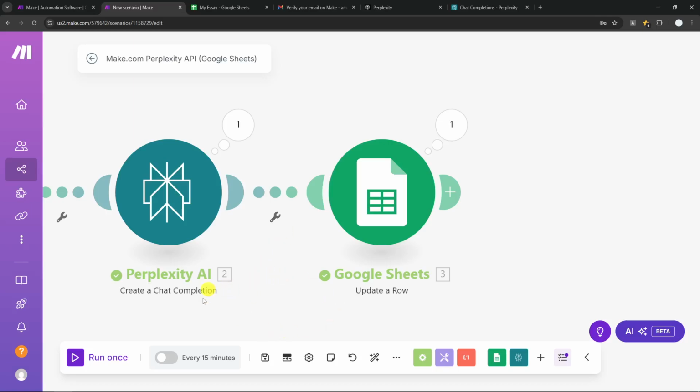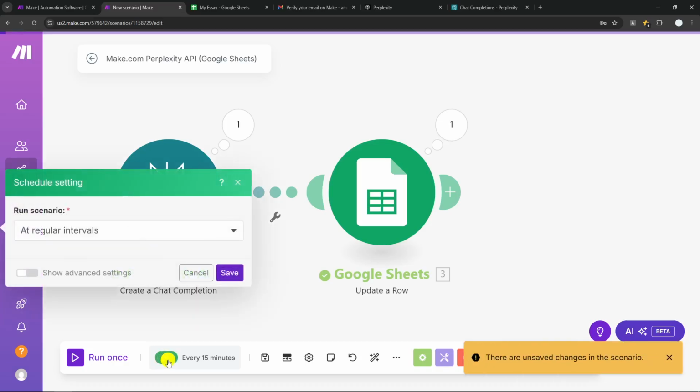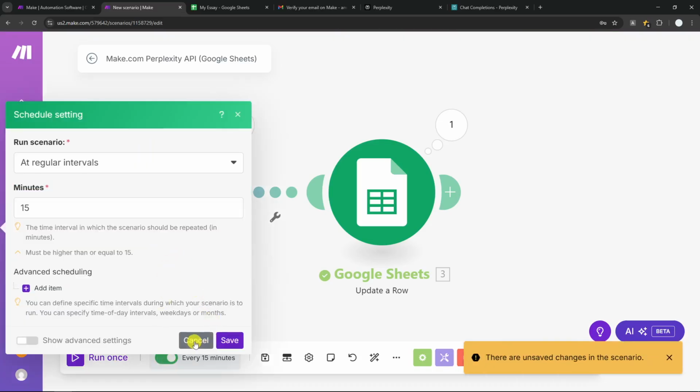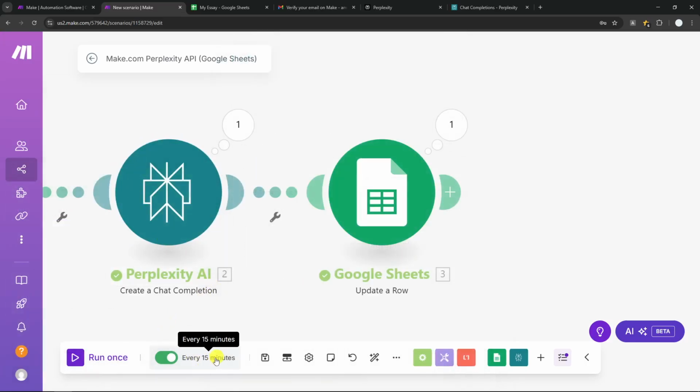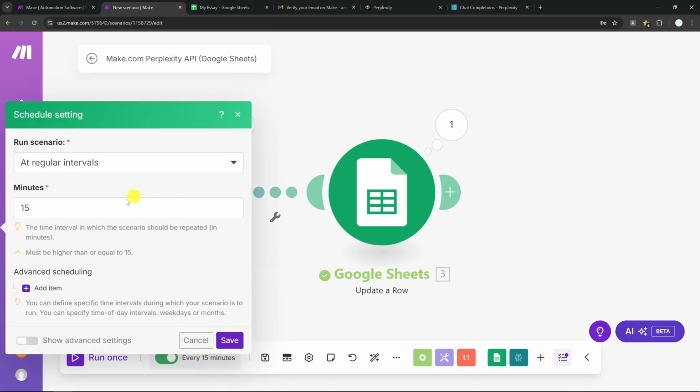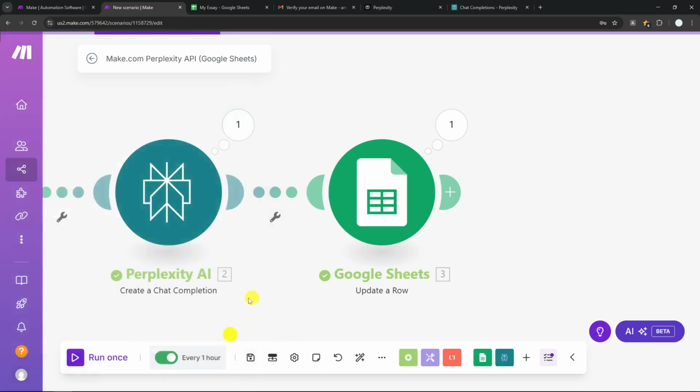And by the way, I forgot to mention that you can actually enable some sort of timer, so you can make it run maybe once every hour, or once a day, or every week. It's really up to you. You can just set the timer right here, and you can even set a schedule where Perplexity API on make.com can run at a certain time during the day. It's really something that you can customize based on your need. But basically, after you're done, let's say I'm going to set it to be 60 minutes. After you're done, make sure to click on this button to save the automation and save all the settings.